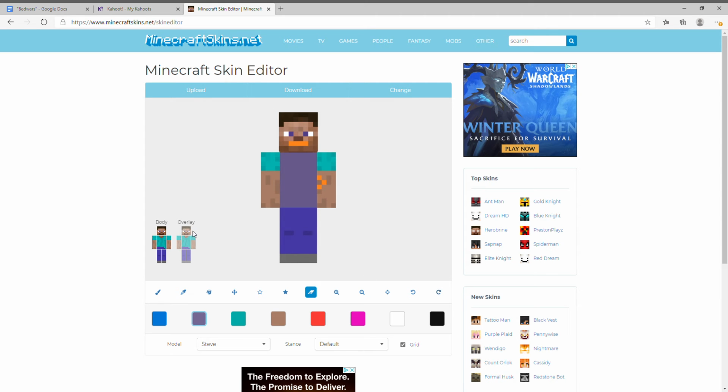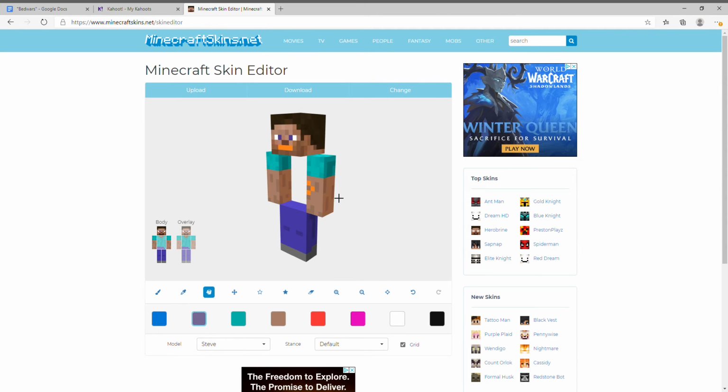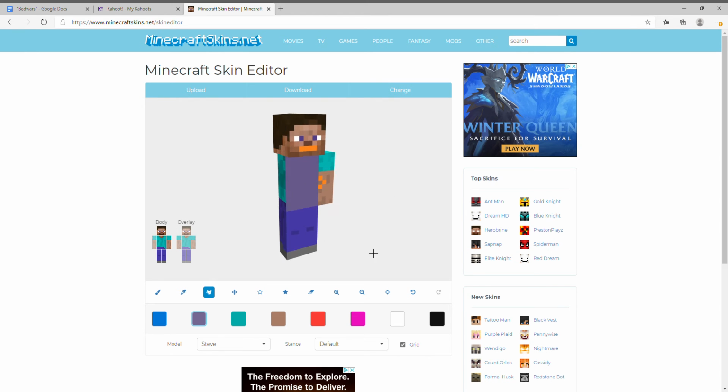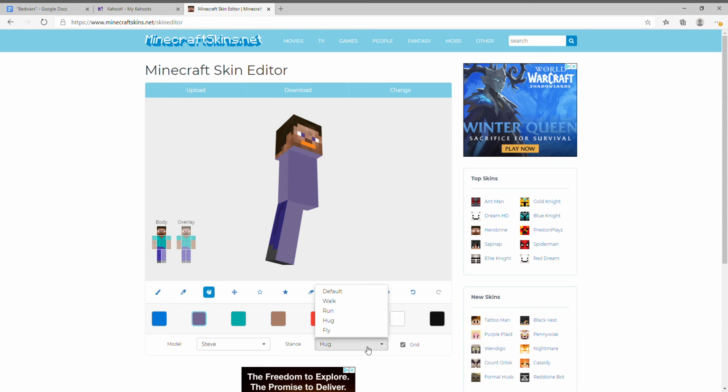Now this stuff right here. So if you go right there, you can delete that part. So this is a pretty useful way to get these areas. And you just replace it, maybe do that. And like that. So yeah, the other way is to go right here, walk, hug, fly. Okay, I should probably put that stuff back.